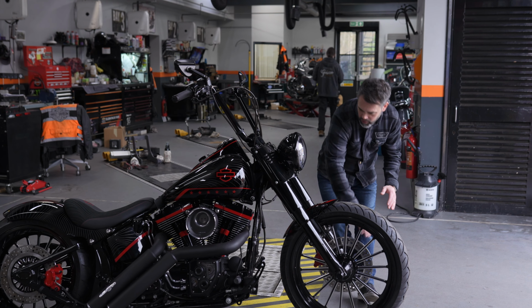Those speedo taco gauges are great because you can change all the colors in them. Of course, we've set it to red. Custom stitched this beautiful leather tank panel from D-Class Automotive, again in the Nappa leather to match up with the seat. Through to your rear fender, Rick's rear fender. Tail lights, stop tail turn indicators taken care of by Heinz Nano winglets. And then as you can see, this beautiful 18-inch RevTech Nitro wheel with a 260 tire on the back, a whole 110mm bigger than the original tire that came with this bike.